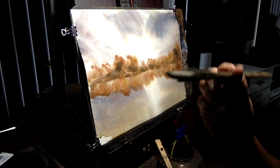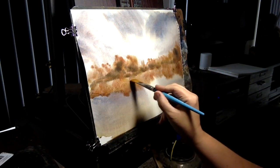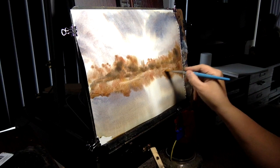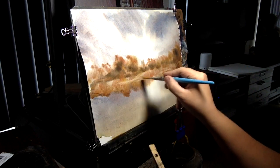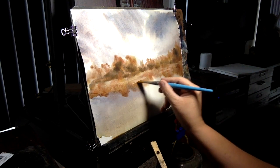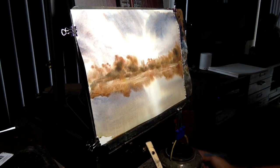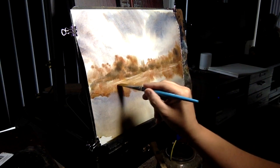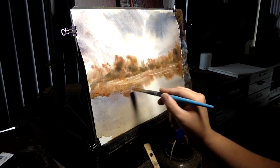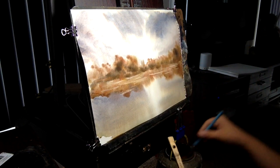I'm going to actually, I don't want to disturb my other brush. I'm going to take my medium Hake. Actually, you know what? Instead of the medium Hake, let's just take a flat brush and I'm just going to make some little ripples in the water real quick while it's still wet. Might have to keep dipping it and drying it to get that desired effect. Just to get some ripples going in the water. That's not too bad. That looks pretty good, I think. Don't want to overdo it.